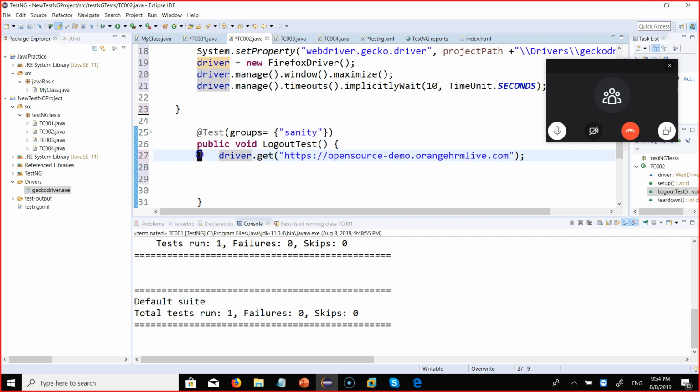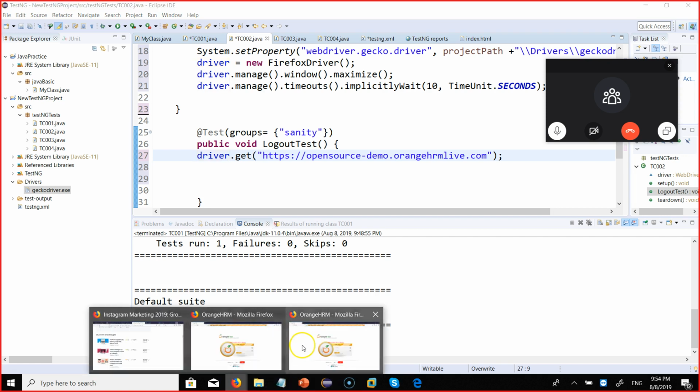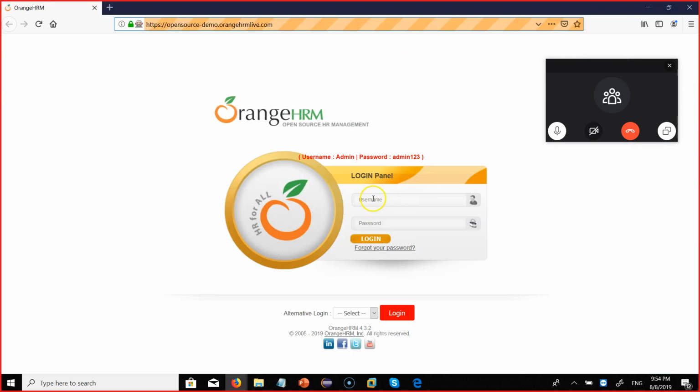You have to go to login. Then first you have to log in, right? So you have to log in with admin and admin123.